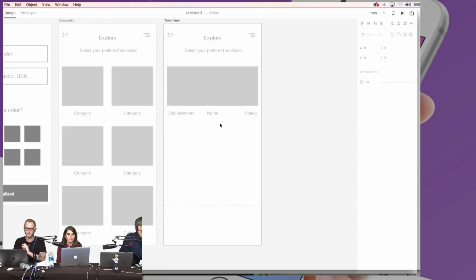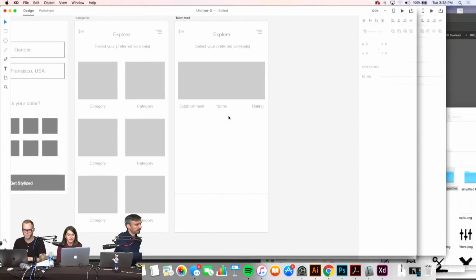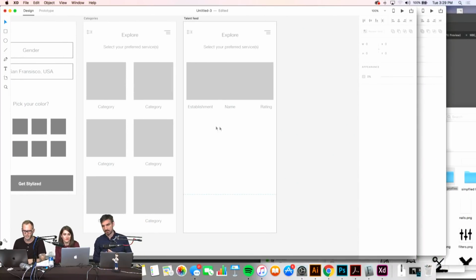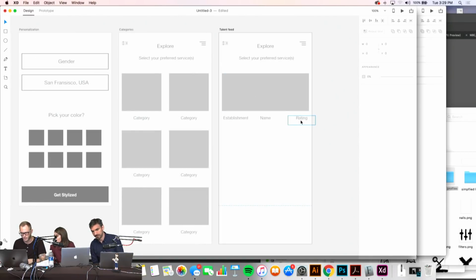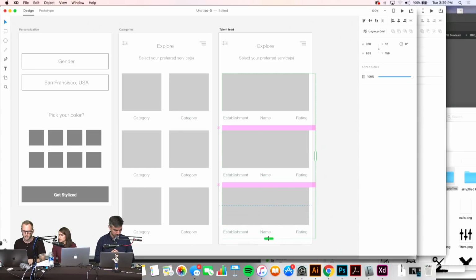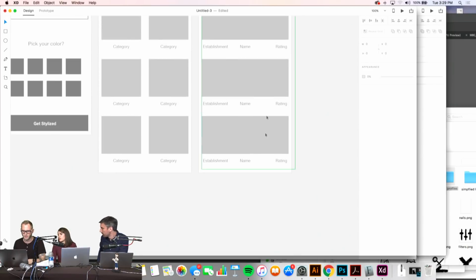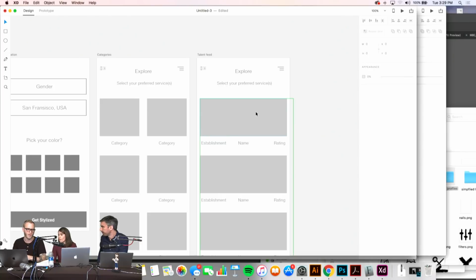Okay, again, I think we have to see how this plays out in the UI, if it's gonna make sense to keep everything on a line like this, or if you have to have a little bit more space, or stack it a little bit more. And are you gonna have the image of the person? It's really not important to have the image of the individual in the explorer. I feel like you can have that on their profile just as a recognizing element when you enter the shop.